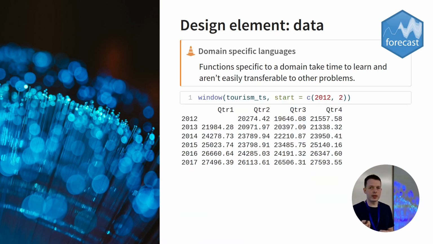Now, the other thing with TS, which I wasn't too pleased with, wasn't actually the forecast package. It's back in 1999 when it was first released. It's the window function and these domain-specific languages for slicing and dicing and otherwise manipulating time. Window, I have a problem with because it's a specific function for a specific task. There's no generality here. If you already know how to cut a data set with indexing, they're encouraging you to use a different tool to achieve the similar thing.